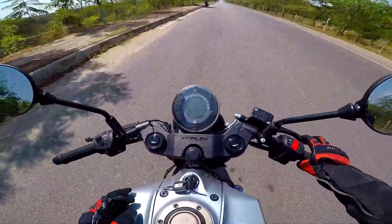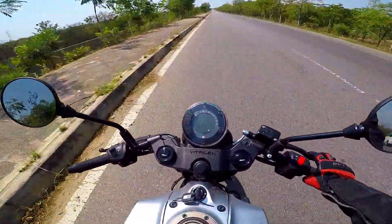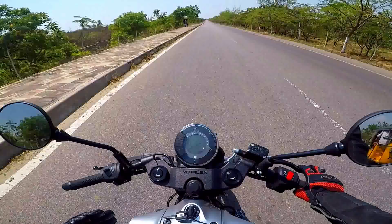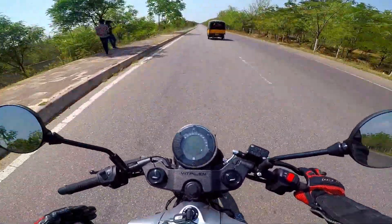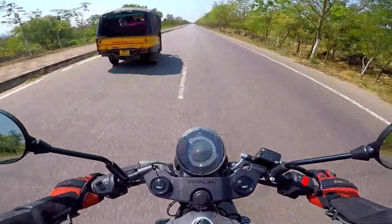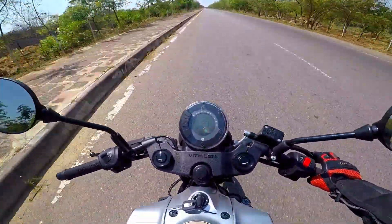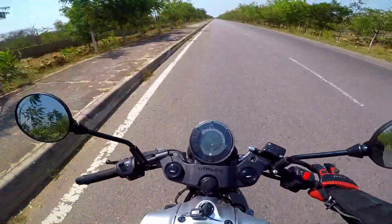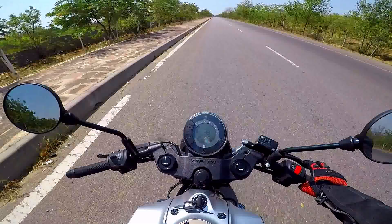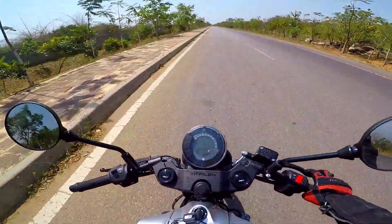The rear shock absorbers are slightly on the softer side to give you extra comfort riding through city streets, but they hold up really well. At 148 km/h it felt really stable and reassuring. You always have enough juice — it literally flies each time you wring the throttle open, and it weighs just 152–153 kg — believe it or not, it puts a smile on your face instantly. The fuel tank, as beautiful as it looks, is the only limiting factor. Everything else is joy unlimited, performance unlimited — the riding pleasure comes in a new form, and that is the Husqvarna Vitpilen.